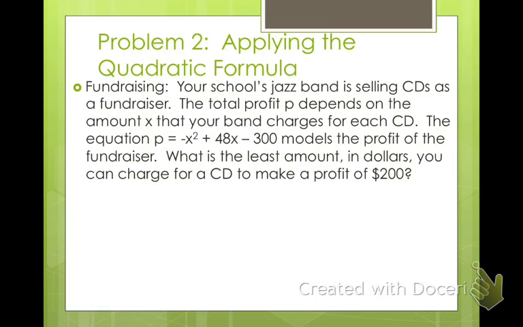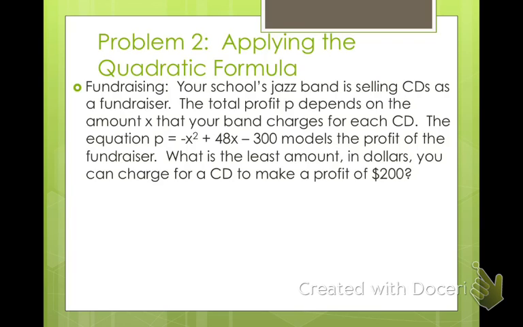Alright, applying the quadratic formula. Your school's jazz band is selling CDs as a fundraiser, and the total profit P depends on the amount x that your band charges for each CD. The equation is this one, P equals negative x squared plus 48x minus 300, and it models the profit of the fundraiser. What is the least amount in dollars you can charge for a CD in order to make a profit?